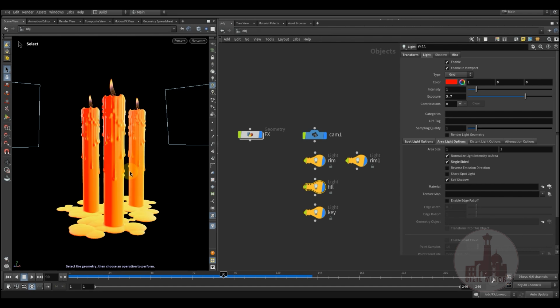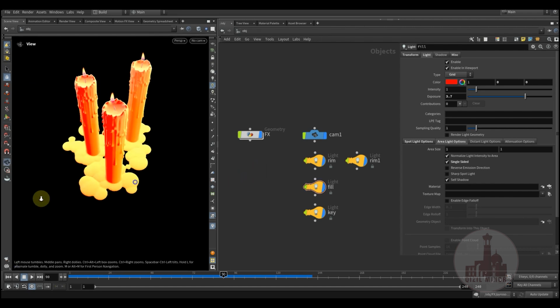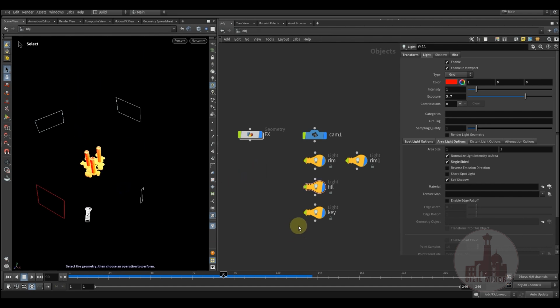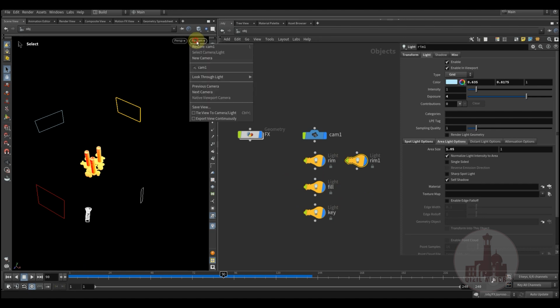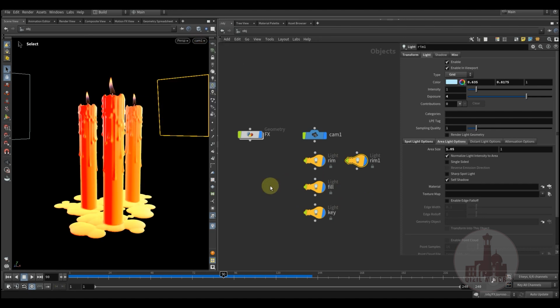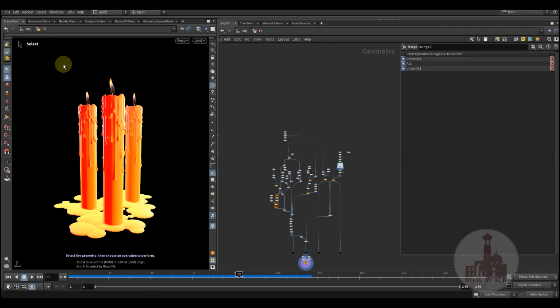Alright, this is how it looks. So we have a key light, a fill light, and two rim lights, and that's about it.